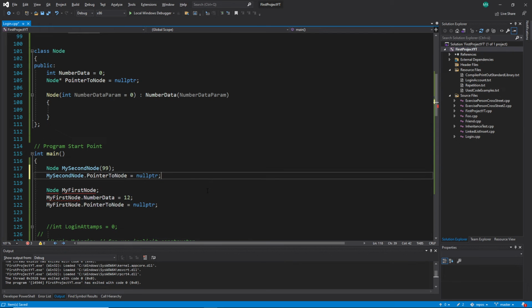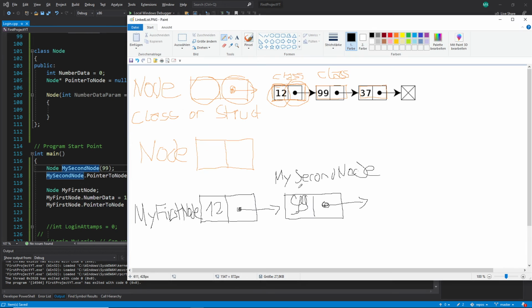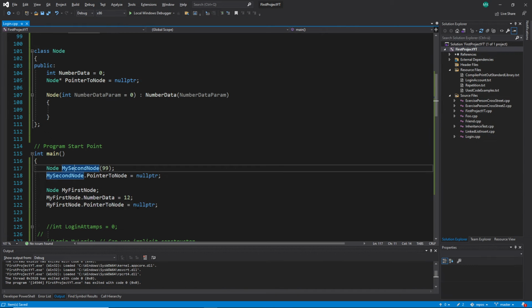We can go back because now I created this one here. I can go back to this step and can assign this pointer to this node. This is exactly that, because now we can assign this one here. All right, let's do this. And what I have to do, again, what is that? This is a pointer, and a pointer needs just the address of what? Of the next class, which it is pointing to.